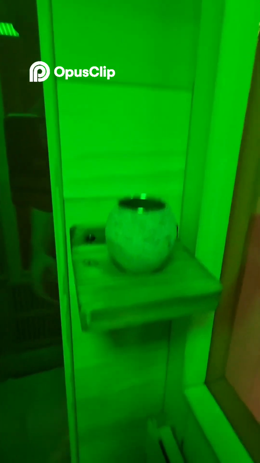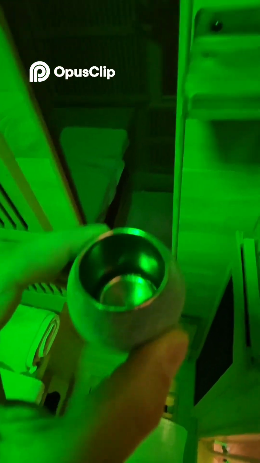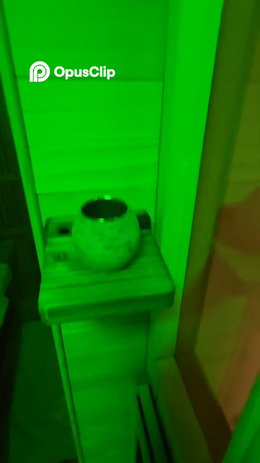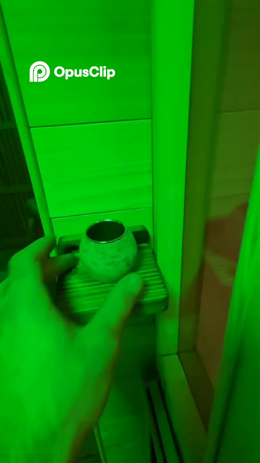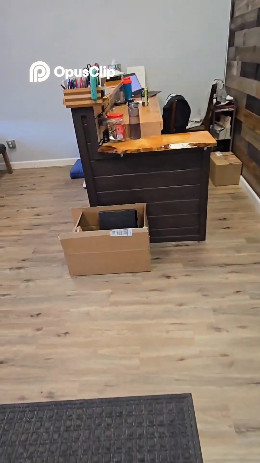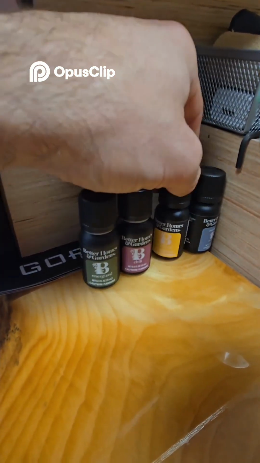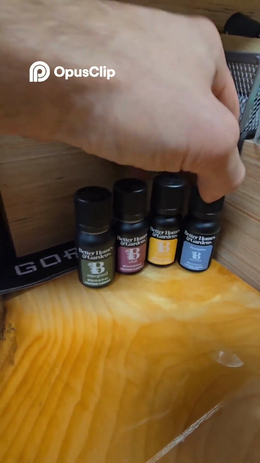But in addition to that, you do also have this little jar. Okay, right now it is pretty much dried up because nobody's used it the last couple sessions. But what you would do is just fill it up about halfway with water, and then we do have these guys. So essential oils: energized, chill, restored, or just eucalyptus.